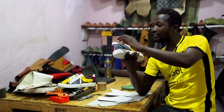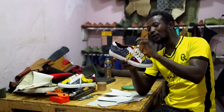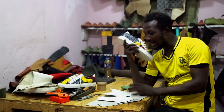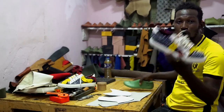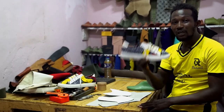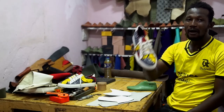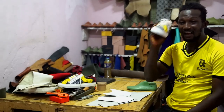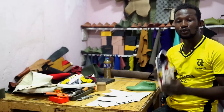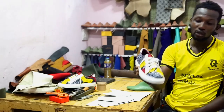how each segment of this was sketched out in detail, to match up to what you can see right here. How we sketch this on the last for the first time is what you will be seeing here. What you see here is just a short video that I extracted from my full online course on lace-up sneakers like this. Yes, I have a full course on this. I just extracted this for you to have a view of how possible this is. So we want to sketch this on the last. That's what I'm going to be showing you right now.